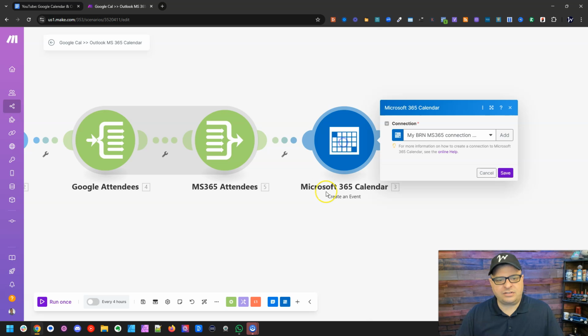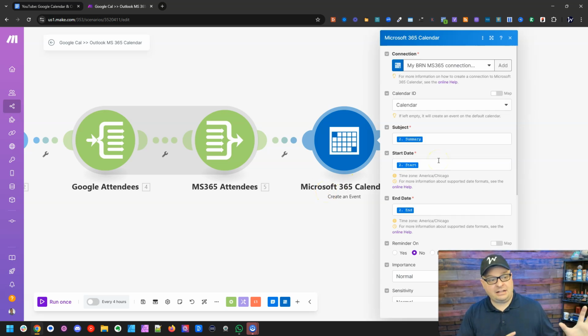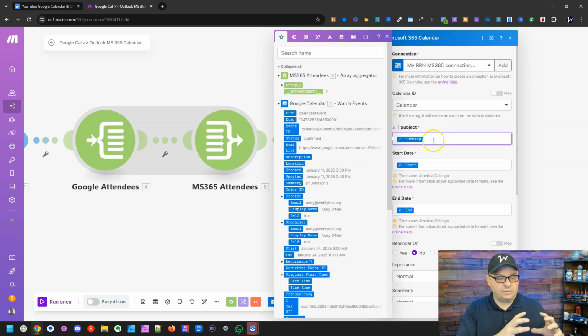And then over here in Microsoft Calendar, we're going to just map that data. So we have data from our previous modules. We're going to map that into the new calendar item. Doing this project, I realized how different the labels are between Google Calendar and Microsoft calendars. For example, Microsoft Calendar calls the name of the event a subject, and there's no subject or title really in the Google Calendar. So I had to do my best to kind of translate what Google says to what Microsoft wants. So the subject is I put the summary from our Google Calendar.